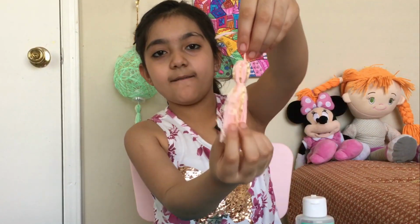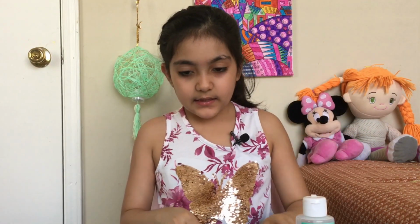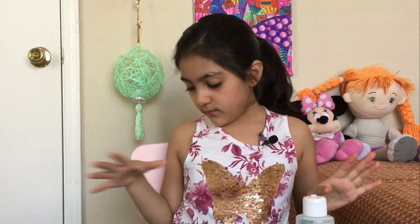This is how it turns out, a little fluffy and pom-pommy. So I'm just going to keep that to the side, and let's move on to the ball.